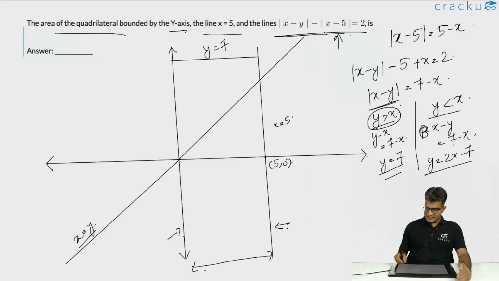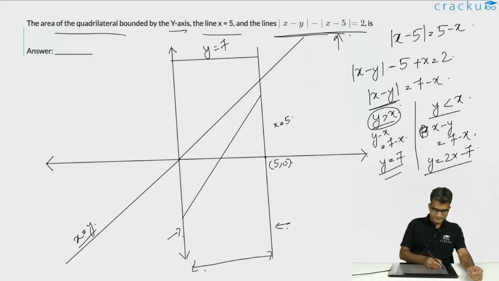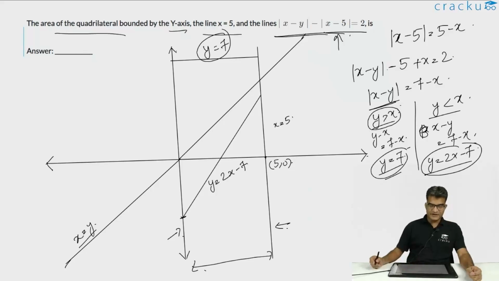Here the equation of the line is y is 2x minus 7. When the value of x is 0, that is on the y-axis, this will be minus 7 over here, and it will look something like this. This point over here, this equation is y is equal to 2x minus 7. This equation. This is y is equal to 7. This one. Separating both of them is the line x is equal to y.